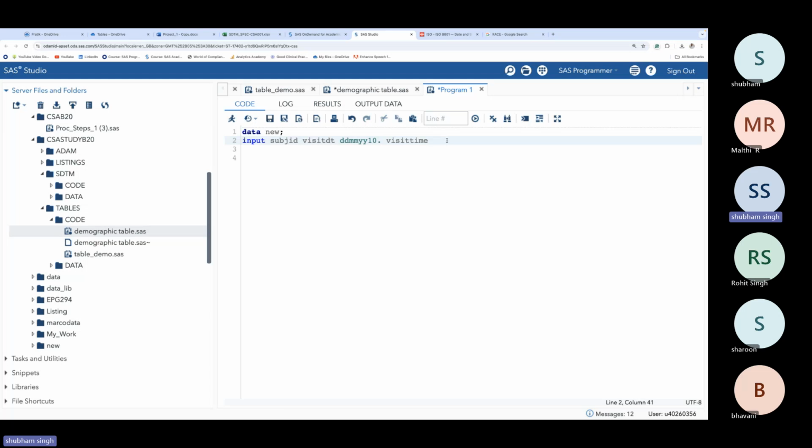Guys, for time, which formats are available? Which formats have we seen?